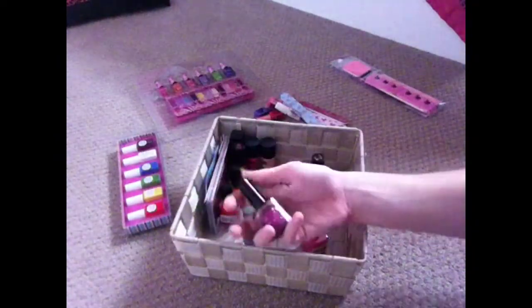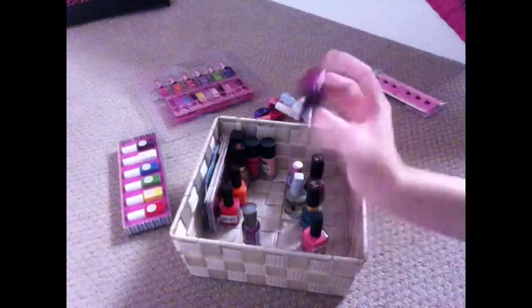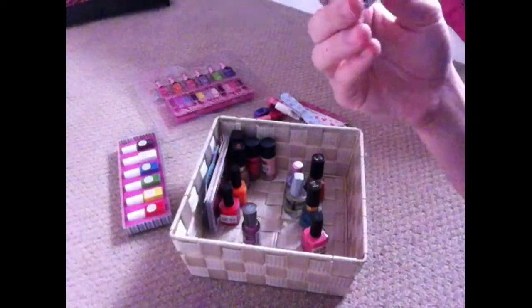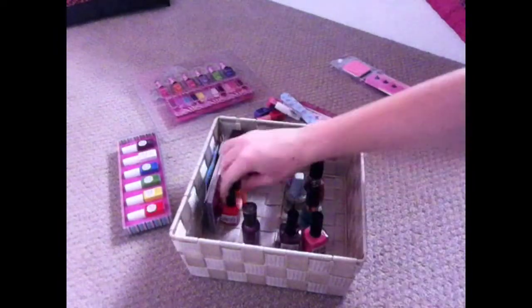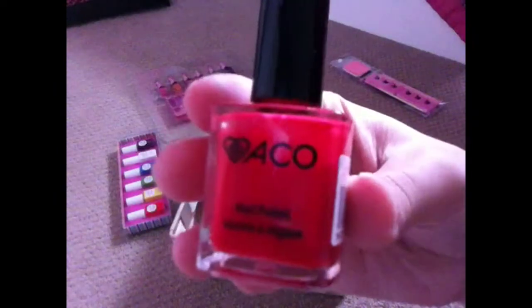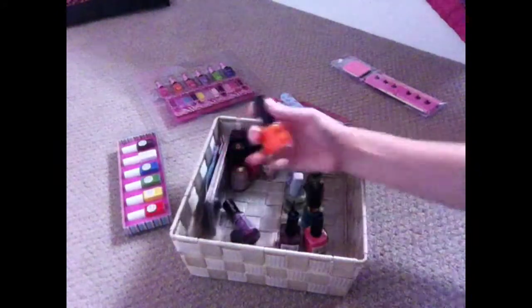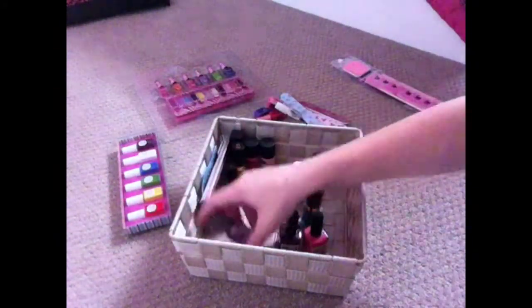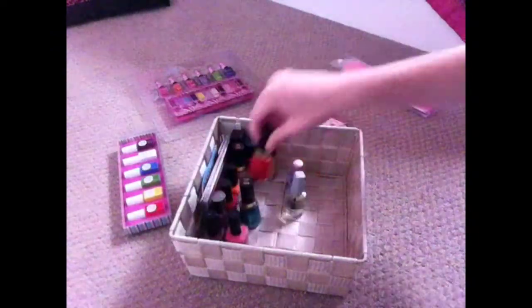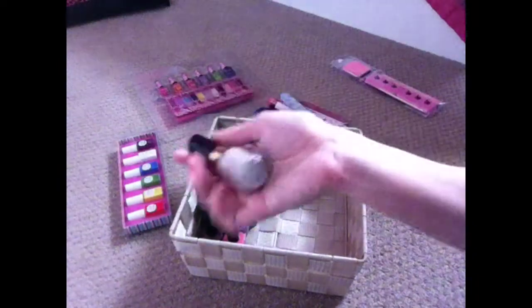I have four different ones from Ardeen's. This one has orange inside — I'm not sure why, I need to shake it every once in a while. It's a nice shiny color from Ardeen's. I also have a reddish color and an orange one from Ardeen's. I'm just putting them back so they're nicely organized.